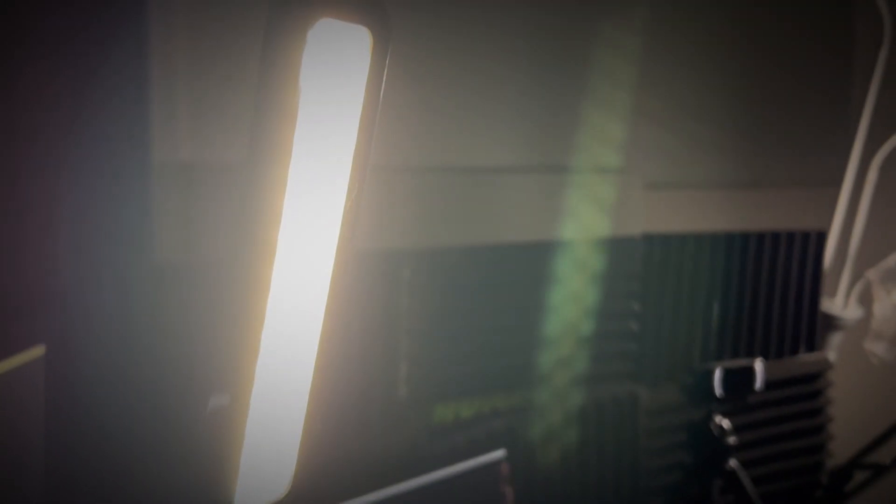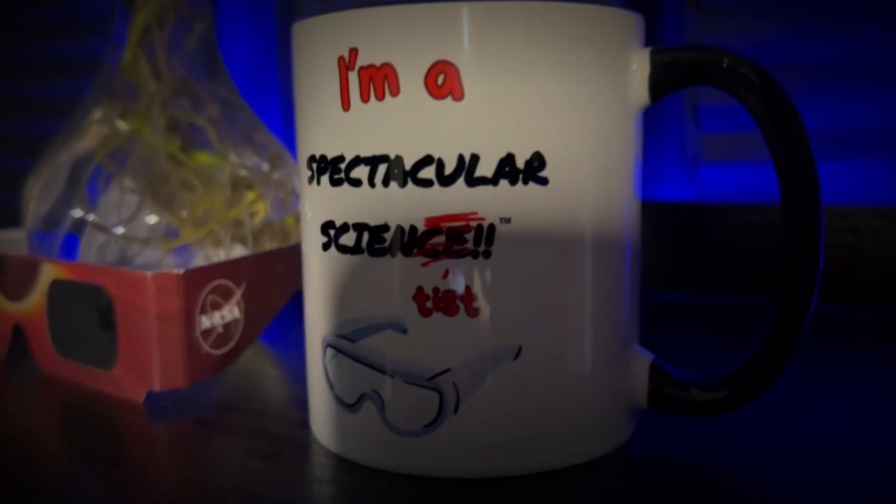Luckily, scientists are working on different ways to cool these computers and conserve more water. You may have noticed that the setup I'm recording in right now might be a little different from the earlier season — that's because it is my brand new setup. Welcome to Studio 2.0! Get ready for new science discoveries, science explorations, and more different interesting topics I'll be covering this season. So stay tuned for that, and welcome to the studio.